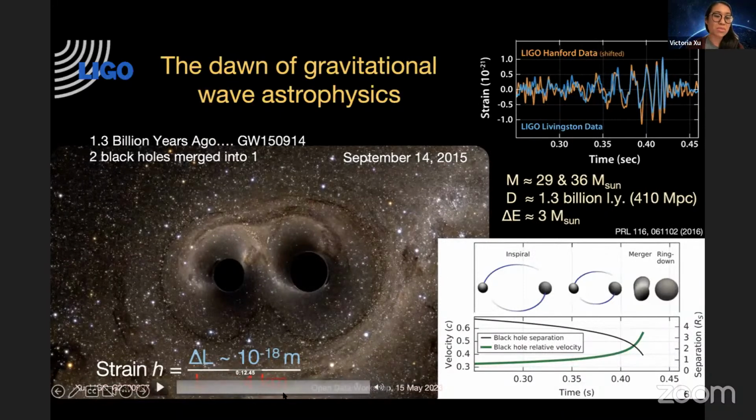And so this extremely dramatic event of two black holes, 30 times the mass of our sun, produced an almost unobservable strain on Earth. Again, it's that strain of about a part in 10 to the minus 21. So this is an incredibly small signal that even our very well-engineered detector is right at the limit of being able to see.